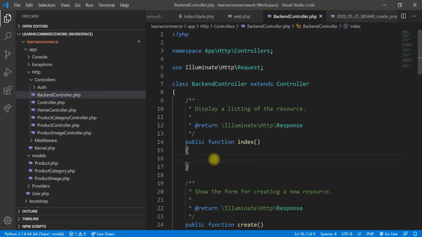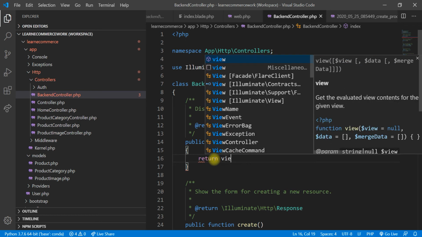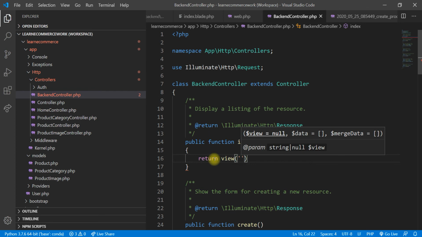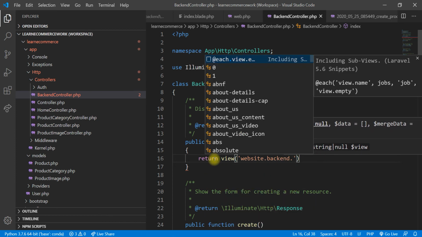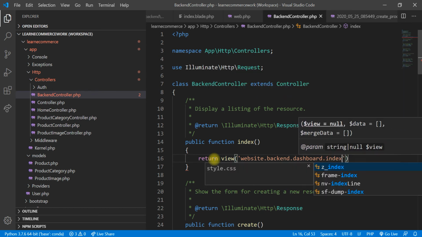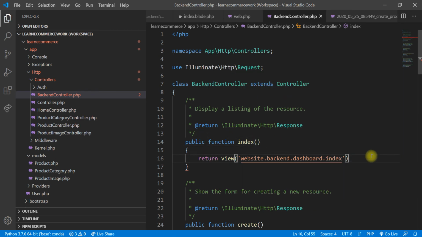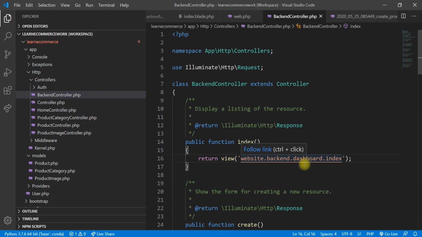What I'm going to return here is a view, and the view will be website.backend.dashboard.index. So it is saying, hey, you have come through the index, so return this view.